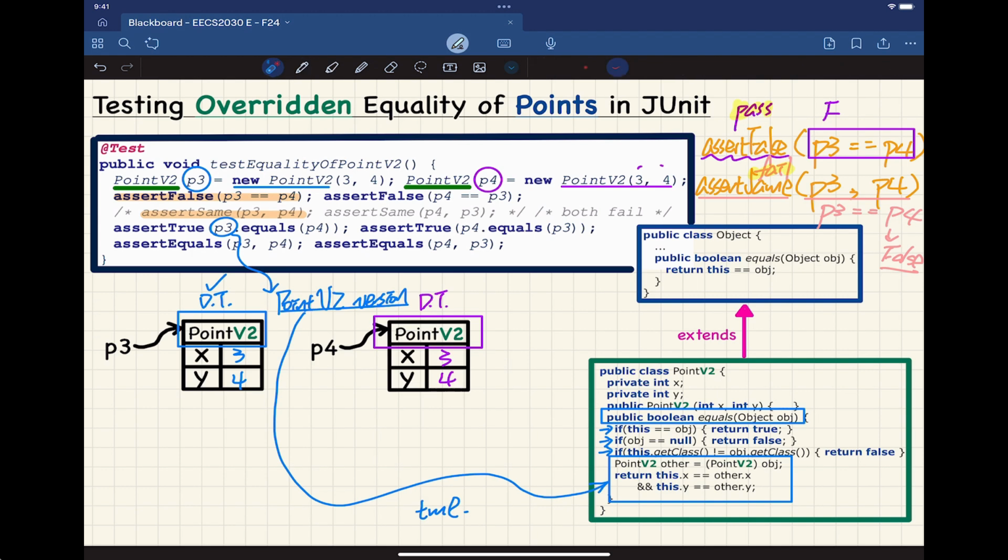All right? And you can do a similar reasoning, which I'm going to point very quickly. If you try to analyze this one here, similar, except that it's now going to be P4 being the context object. But the same version is going to be called because P4 dynamically is also PointV2. Similar logic here, so we don't need to repeat. So when you study the code over here, always remember to ask yourself, which version of the equals am I calling? If you get that part right, it's hard to get wrong later. All right, any question about this? Good? All right, good. Just want to be sure.